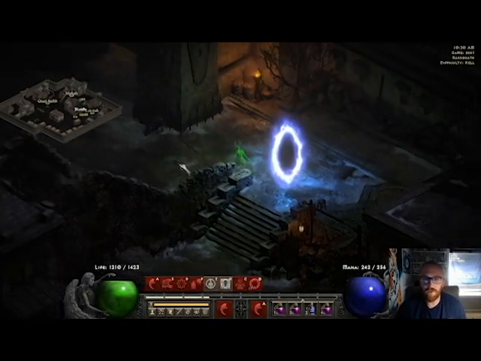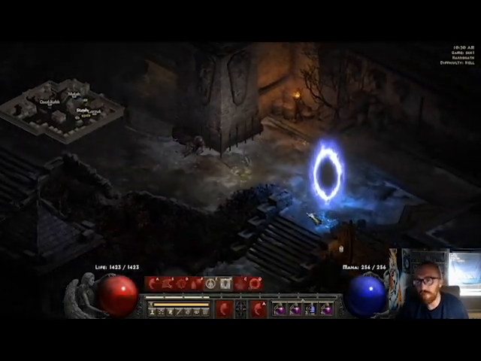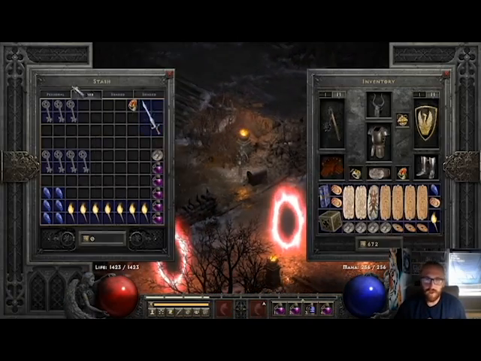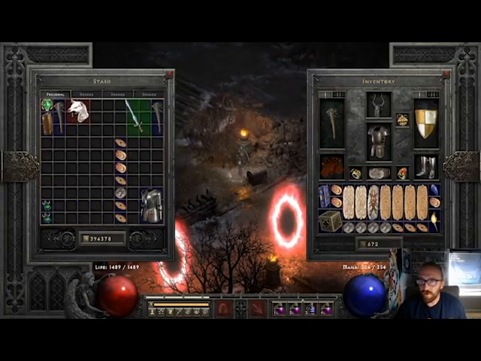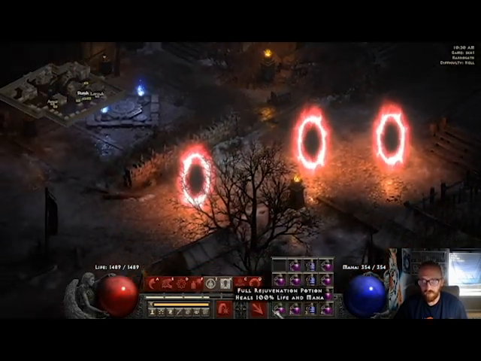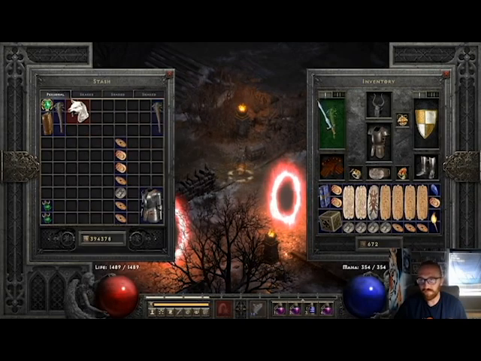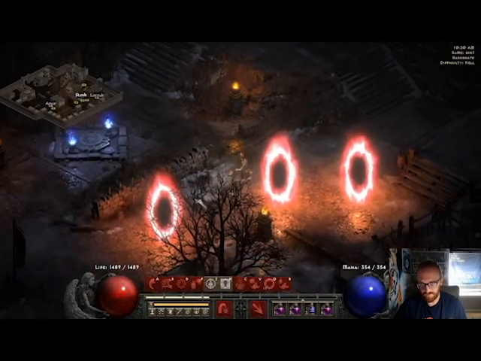Now, I will re-proc the Demon Limb. I'd rather not run out of it while I'm fighting, say, Izual or Lilith. It just keeps it safe.